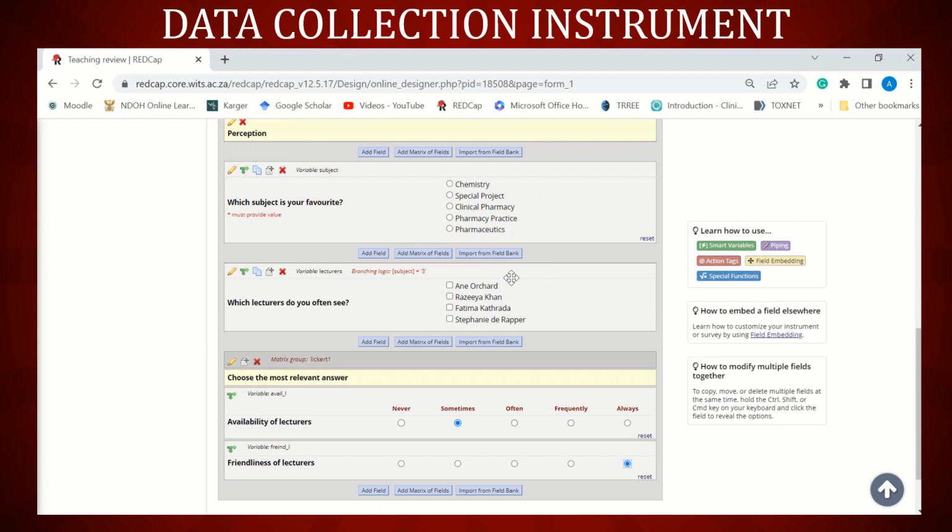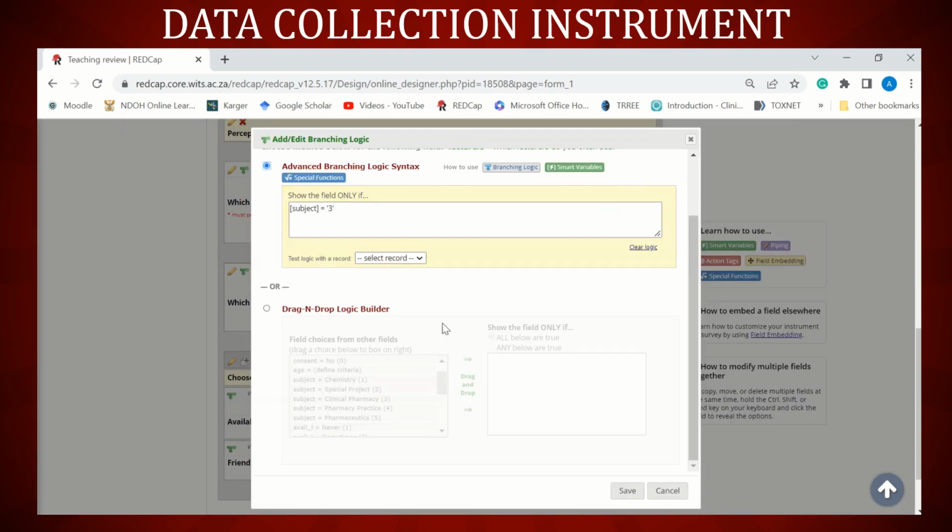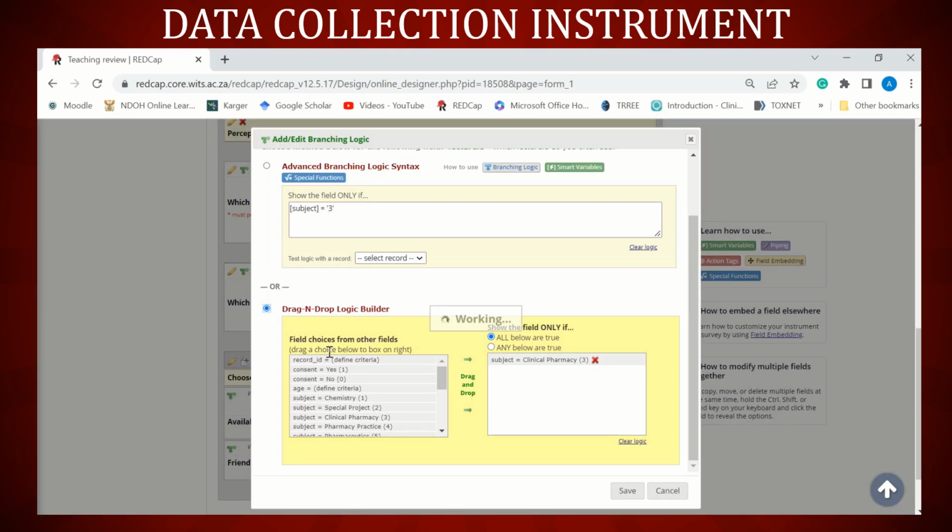Okay. And you can do that for like multiple things. You could even like change it, and you could like, well, if it's even dependent on not just clinical pharmacy, maybe I also want them. Also, if it's dependent on choosing pharmacy practice, then that next question will come on depending on that answer.